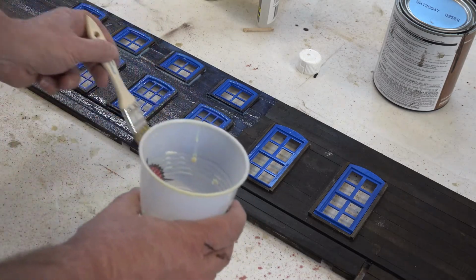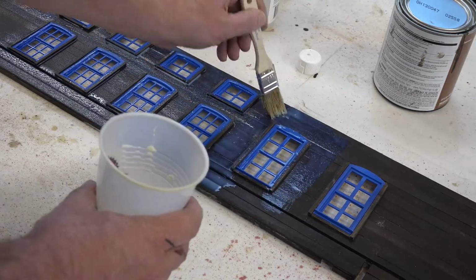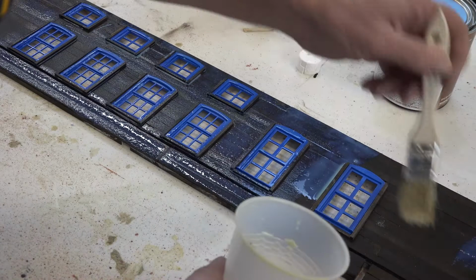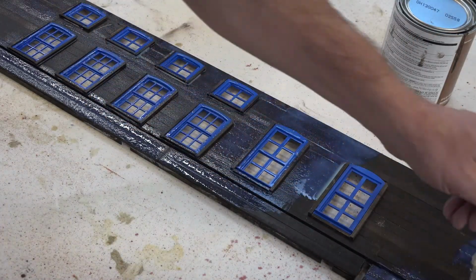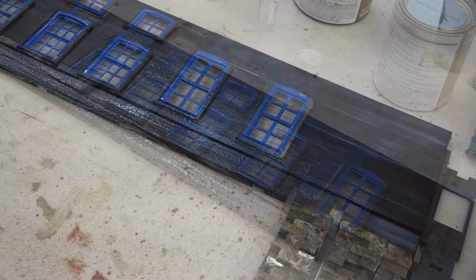I usually come back and apply another coat once the building's outside, usually once in the spring and once in the fall, just on the wood areas where it's stained. I have some buildings out there almost 10 years, and it looks absolutely fantastic. Just a coat in the spring and a coat in the fall of this waterproof sealer.